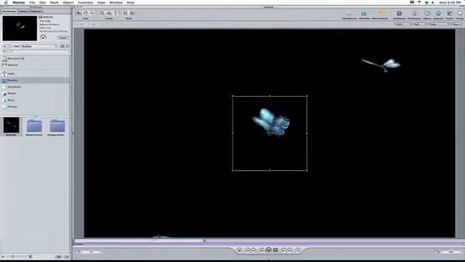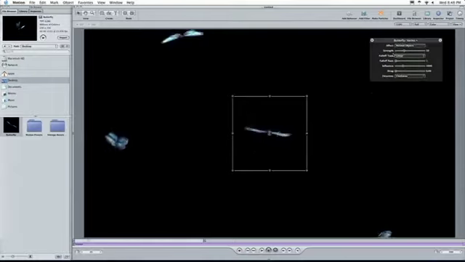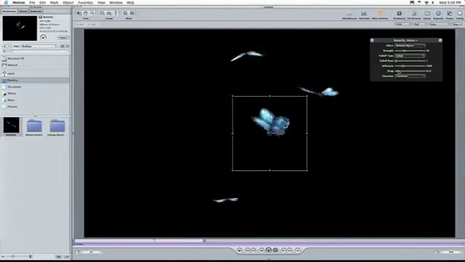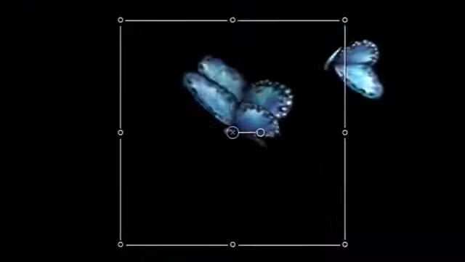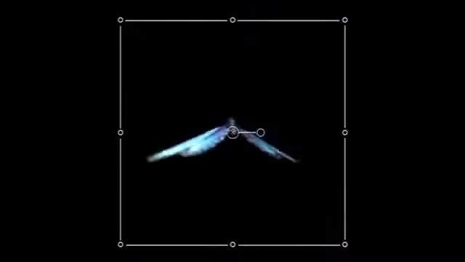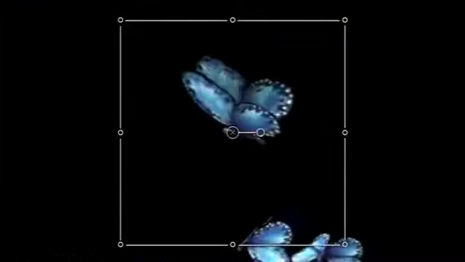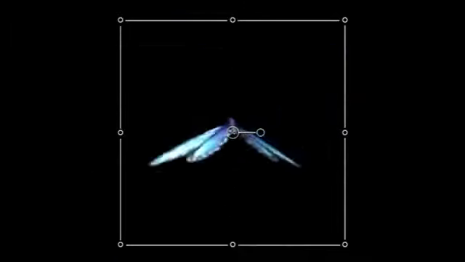And if I want to make adjustments to those settings, I can simply bring up the dashboard and adjust the parameters of the vortex. For example, increase the drag coefficient on it so that the butterflies get pulled a little bit closer in towards the central one. If I want to change the direction of the butterflies, simply switch from clockwise to counterclockwise and the butterflies start going the other way. So far, so good.